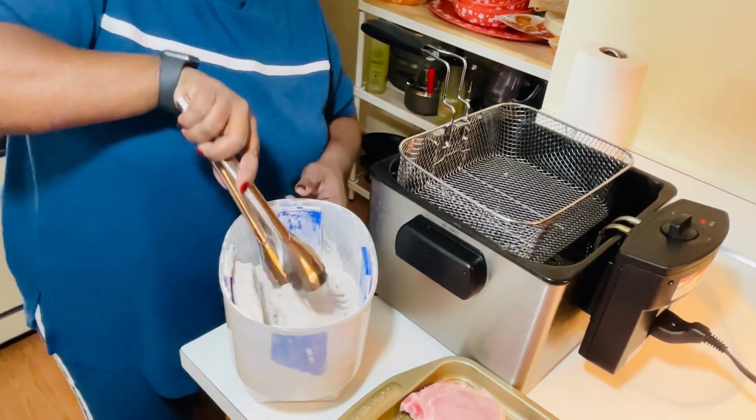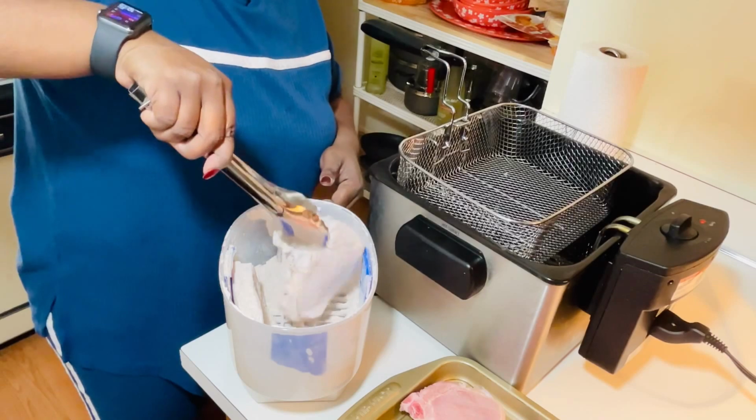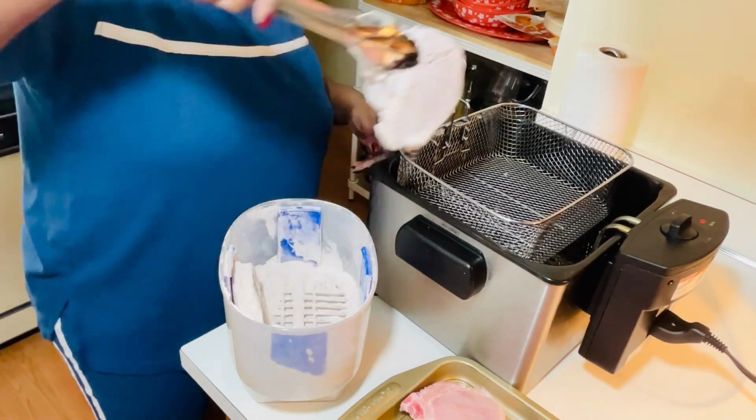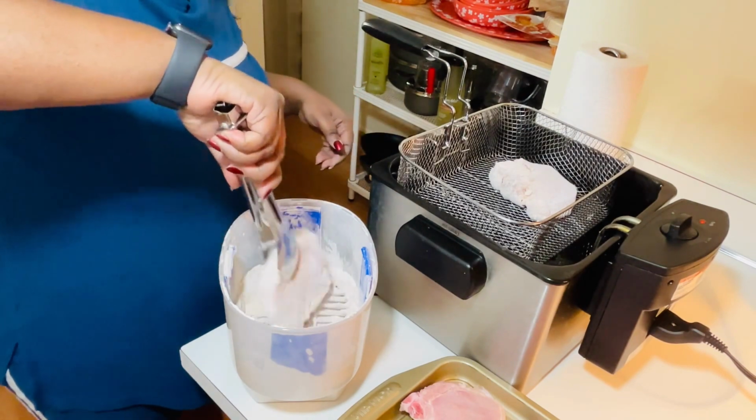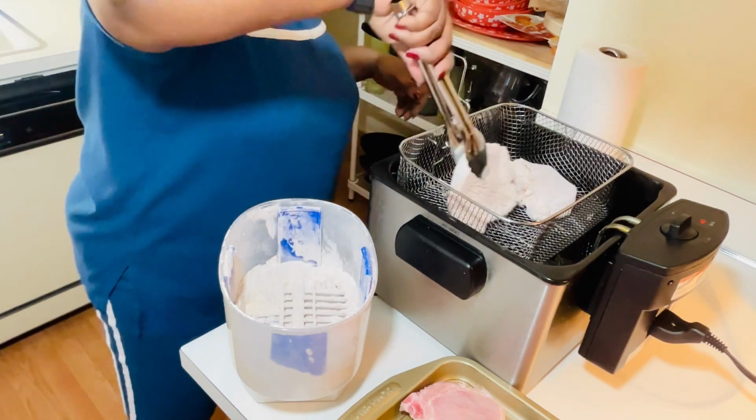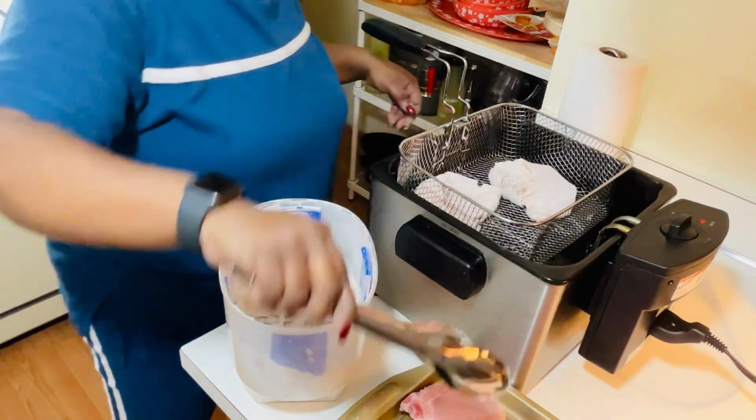So listen, look at this. You just shake that little Essex off. Can y'all see? And we're going to put it in here just like that. Look at how hot that fire is. Put it in here just like that. Because we can, and it's our business. Okay?